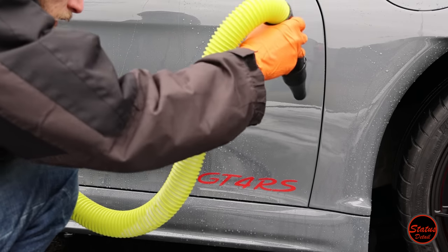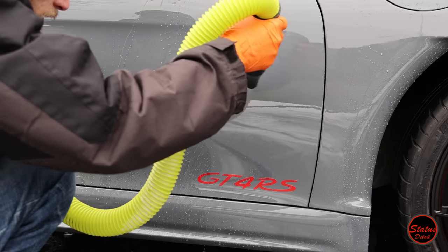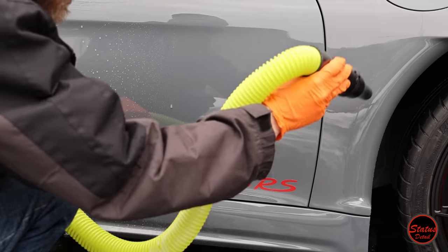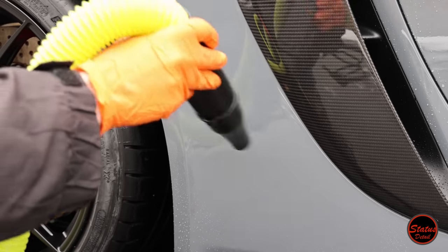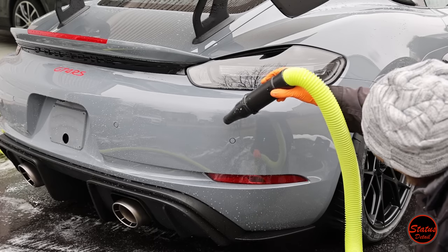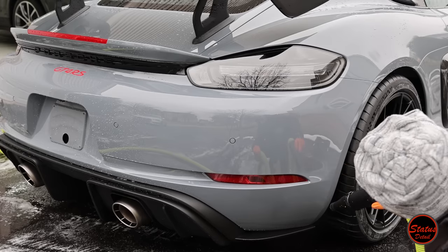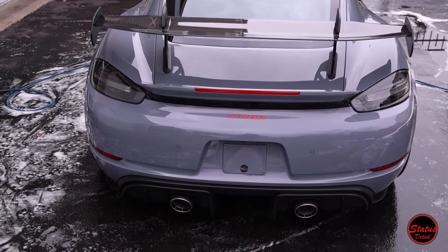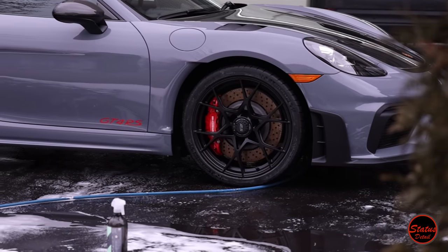The paint takes way longer to dry because there's no wax or anything on it. You could spray a wet coat on the paint, but you don't want to do that because it would affect how the polishes and compounds work. I wanted to go touchless, so I very slowly air-dried the entire car. The car looked pretty good, but this is always deceiving — it doesn't look this good once you put detailing lights on it.